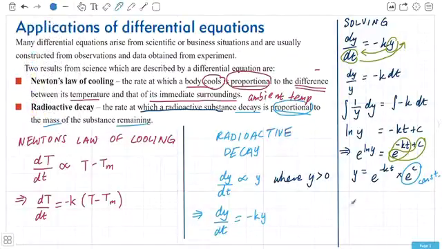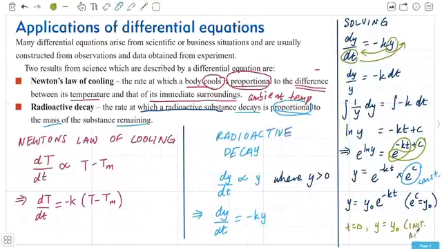And the convention for this is to usually call this our initial amount, y0, e to the negative kt. So all we've done is we've just relabeled this part here, the e to the c. So e to the c equals y0. And the reason that that is usually done is because when t equals 0, y equals y0. Because when t equals 0, this whole part here is equal to 1. So this is our initial amount. So that's usually why we subscript that with a little 0.